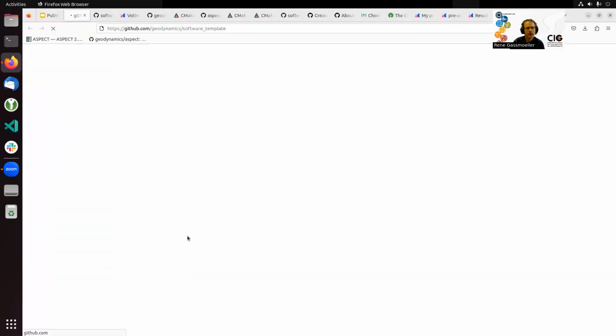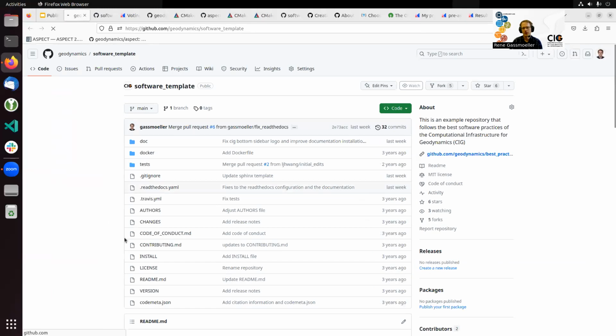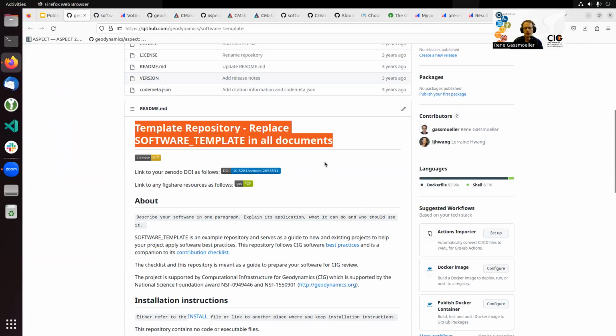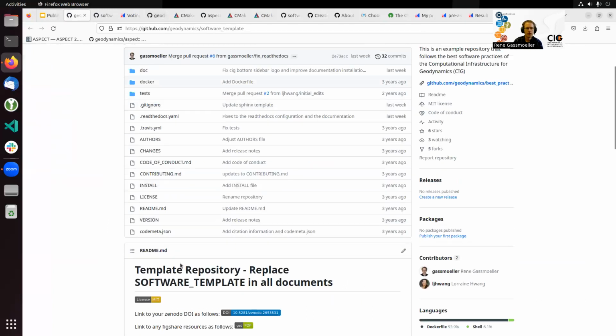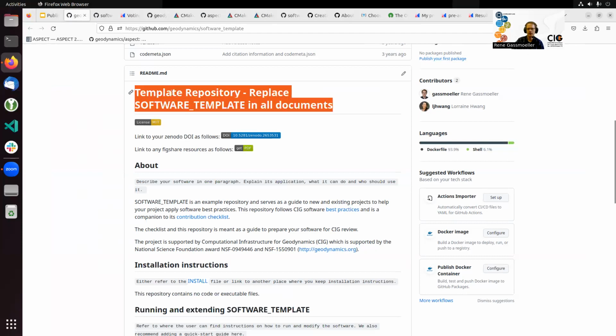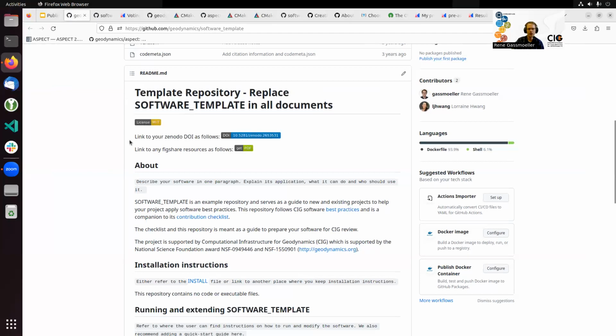Let's take a quick look at what typical sections are that you would put into this README. So the software, this is now the software template that I have talked about before. And the sections in this README are, there's no standard for which sections to put there, but many projects follow the same scheme because it works. It has proven to work for other projects. So you want to start with some sort of heading that gives the name of your software.